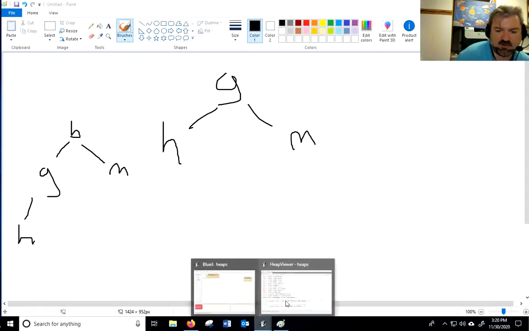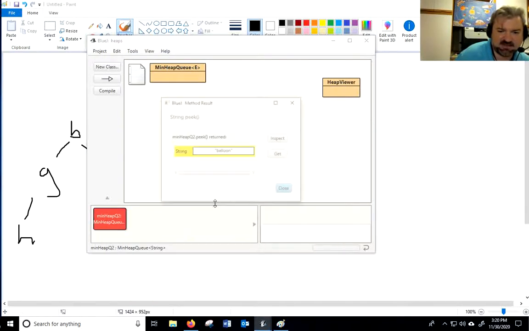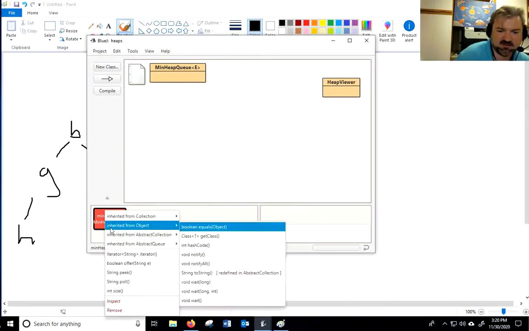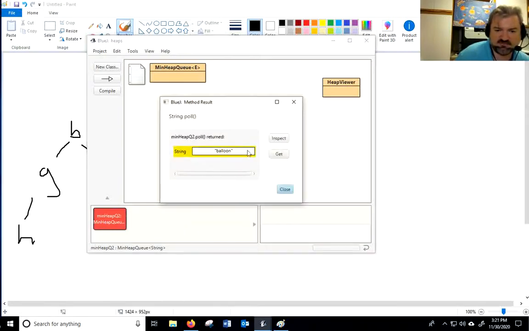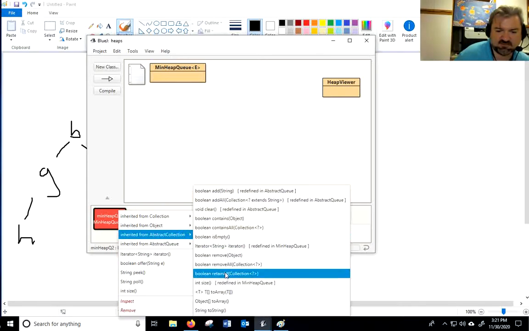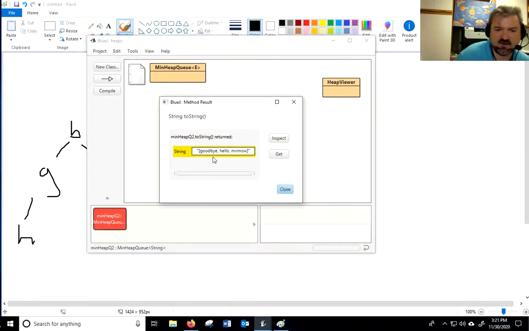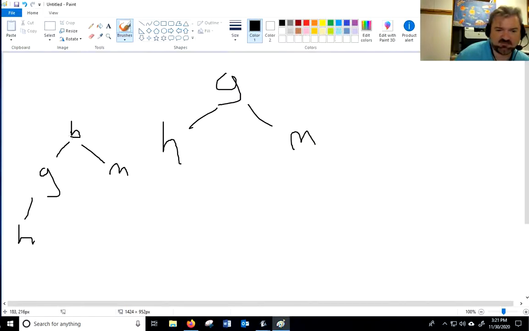And we can poll, and we know what will happen when we poll. We'll get the top of that list. We can peek. It'll show us, but it won't remove it. Well, you can poll. It pulls off the top of that queue, and let's take a look and see what it does to the toString now. So the balloon is gone, and now the goodbye's there. So what had to have happened was after this balloon was gone, H went up there and then came down.